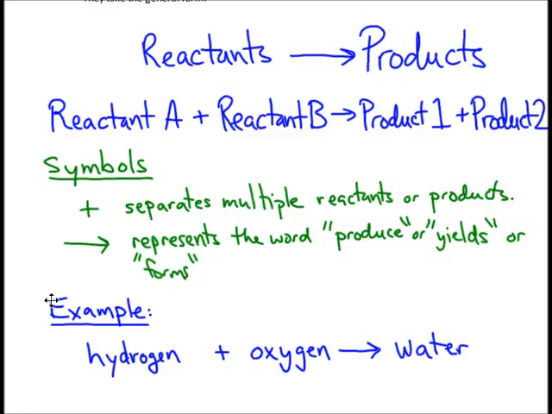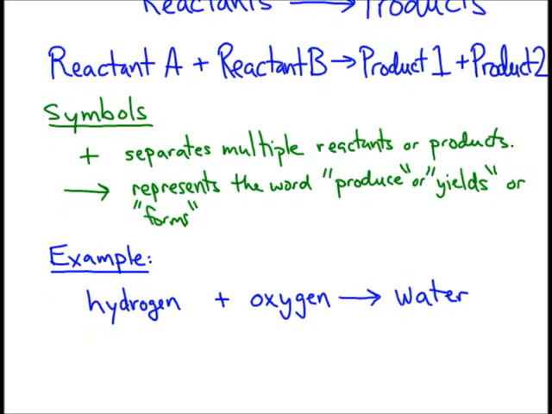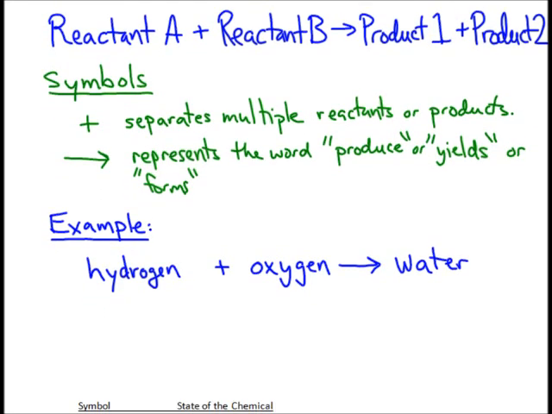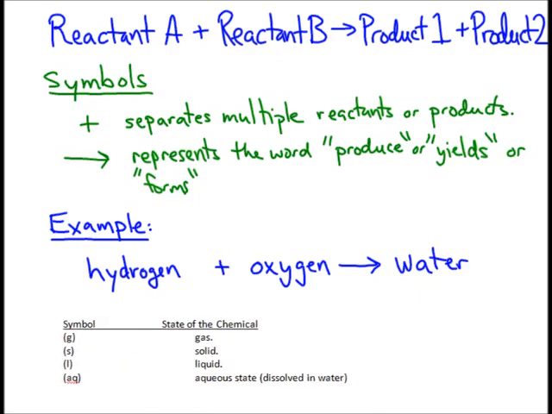but there is another piece that we might include in a word equation, and that other piece is some more symbols. We might use symbols to represent the states. So you might see these symbols put in. You might see G for gas, S for solid, L for liquid. You might see AQ representing the aqueous state. With acids, that's where you'll see that AQ.